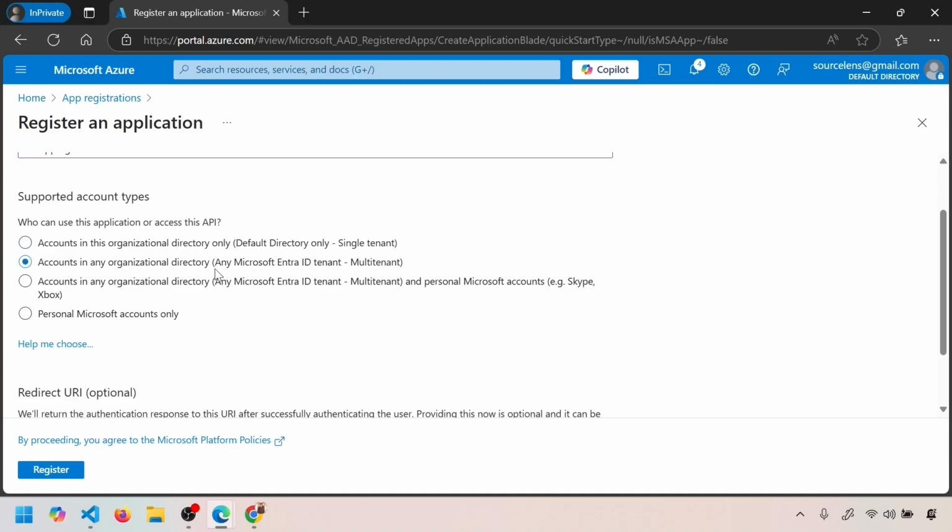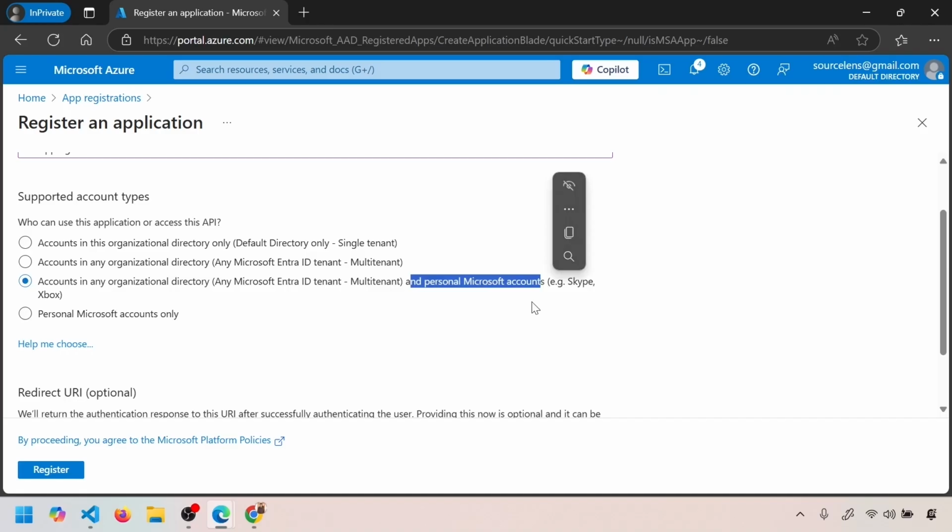How about this? Any Entra ID tenant. This is the default directory. This is Entra ID, different types of IDs or users. And this is what we are going to select: account in any organizational directory along with Microsoft account. And that's precisely what we are going to use.